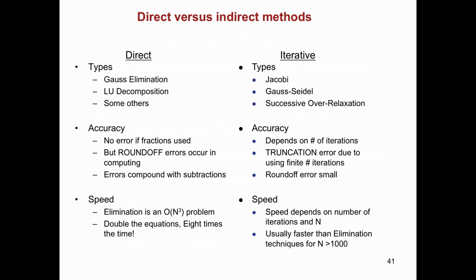Like if my system is 1,000 by 1,000, so n is 1,000, then n cubed is 10 to the 9. Okay. So that can be a lot. And the problem is that in reservoir engineering, I don't need n to be 1,000, I need n to be a million. So the problem gets out of hand in terms of the time needed for calculation. Therefore, we go to so-called iterative methods, such as Jacobi, Gauss-Seidel, and successive over relaxation.